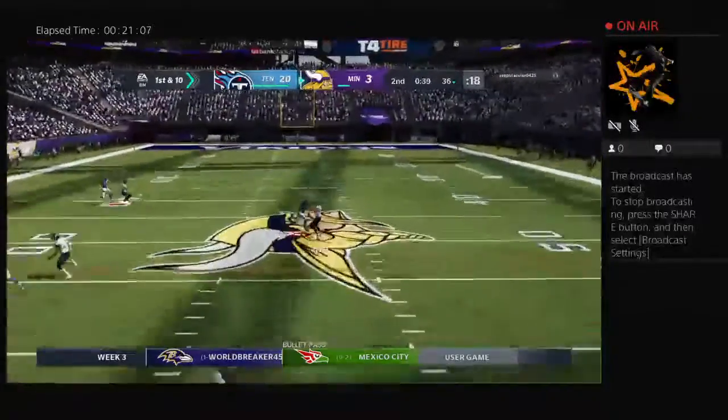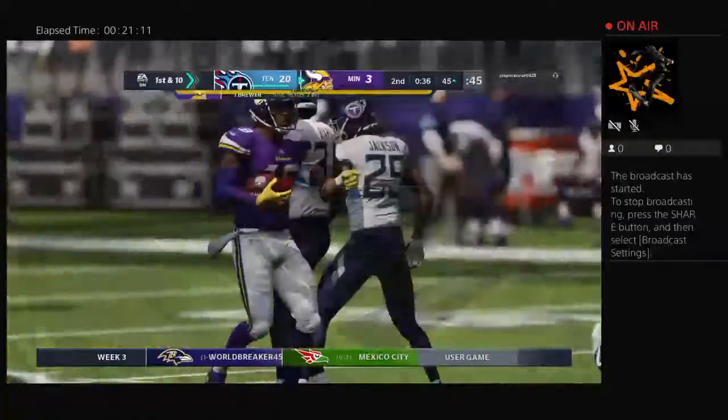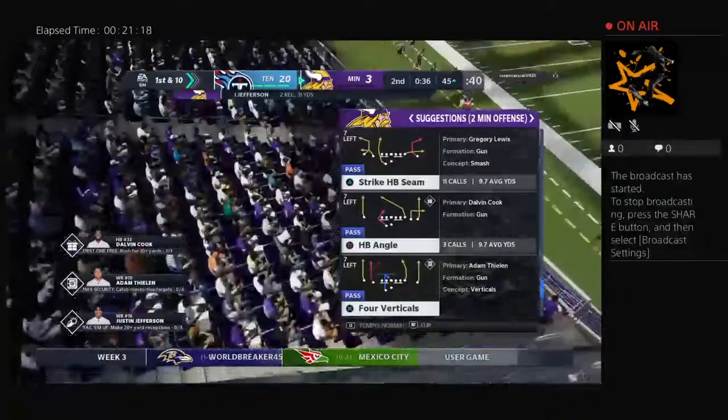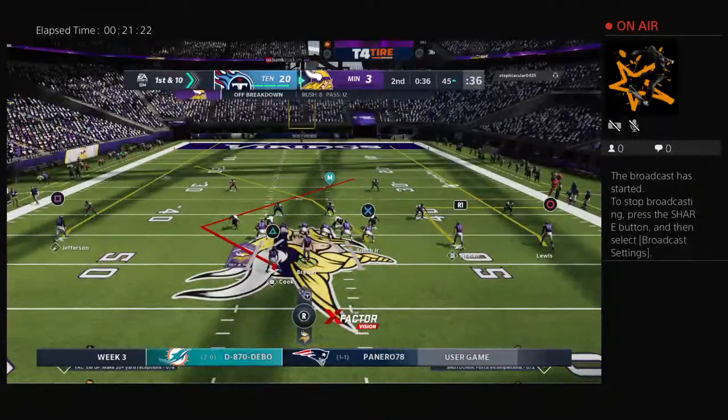Operating from the gun. Brewer, complete. Jefferson the target. And he'll be taken down across the 50 at the 45 in enemy territory. The Vikings going to use their third and final timeout, as it'll come with 36 ticks to go in half number one.